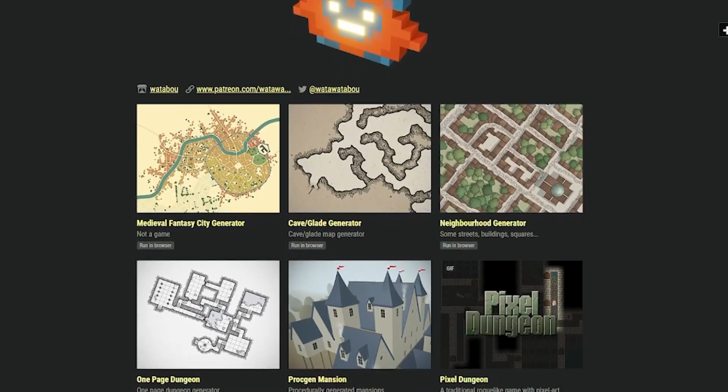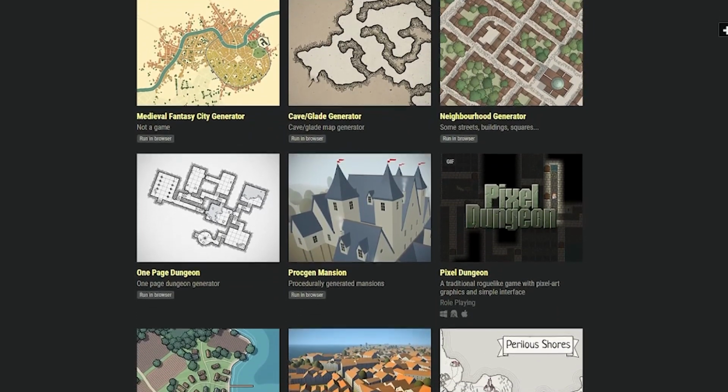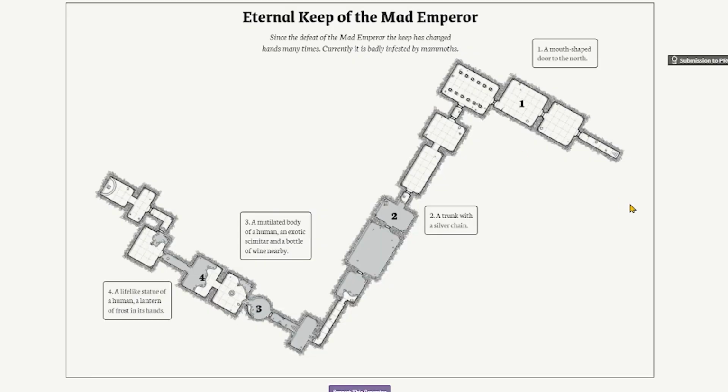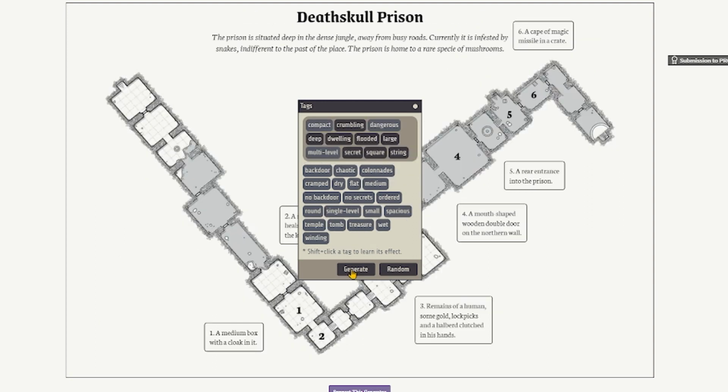So first off, Watabou. They're typically map generators. They have a range of different things that are really crazy. Over the last few years I've seen it evolve from just a simple town maker, where it comes up with a couple of blocks on a map, to realms and kingdoms. You've got all the way down to dungeon scale, so it can generate a couple of room dungeons which you can change around using tags, that sort of stuff. So you could have it be more expansive or more labyrinthian.